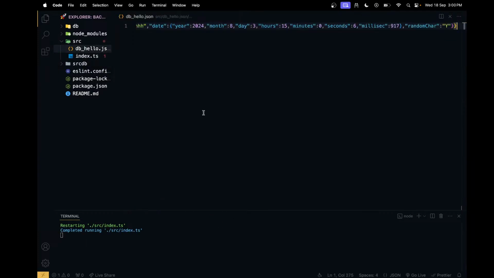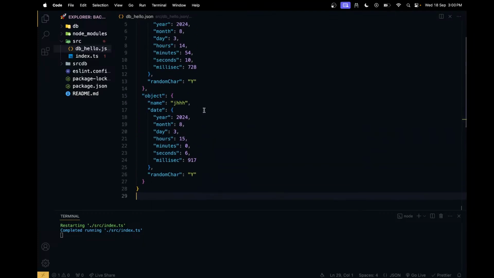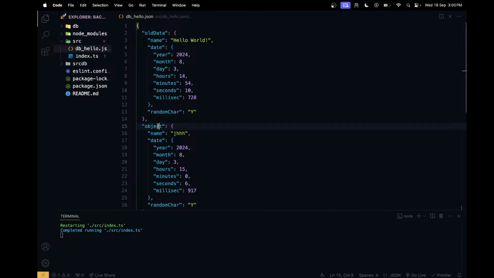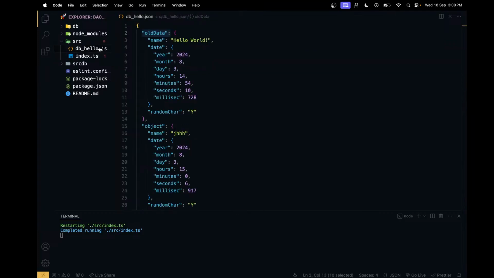Let's see. Control Shift P for my document. Wow, we got this. It's working, but the problem is that we're still having this old data prefix, so we need to remove that. Yes, we have to remove that somehow.